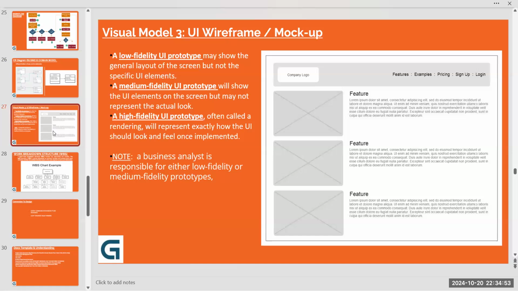Nice. So this is again a very easy, very simple, and very practical concept. It is called a wireframe or mock-up, and it comes under visual modeling. So you might ask me, what is visual modeling? Everyone, have you seen a blueprint of a house in person, or on television, or on YouTube? Before the house is made, the architect prepares a blueprint of how that structure would look.